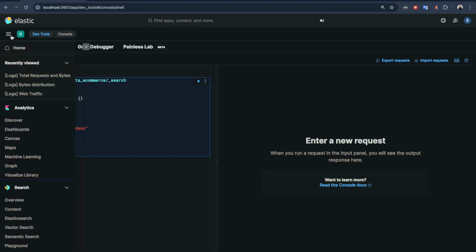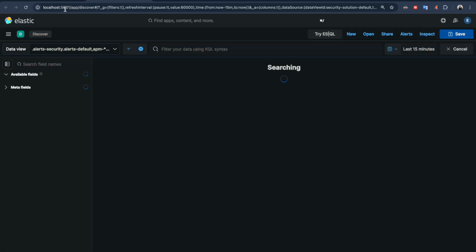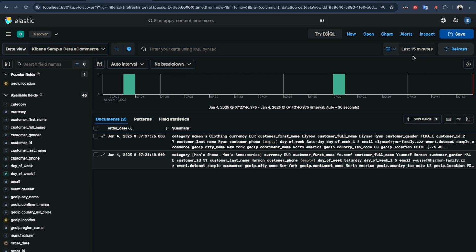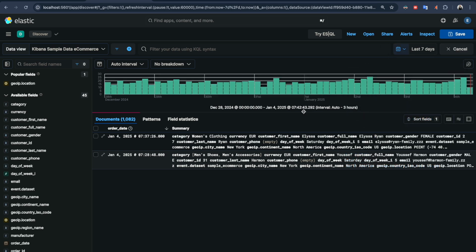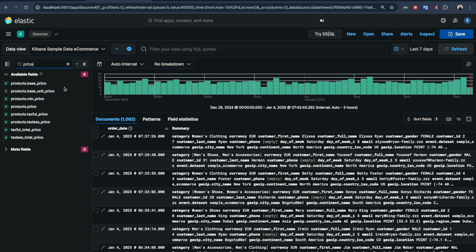Let me open Discover in another tab and go to e-commerce, add more time, and choose, for example, the price.